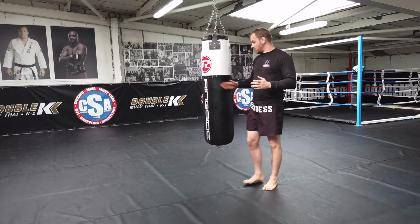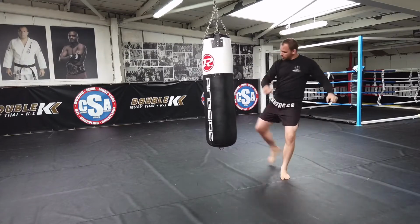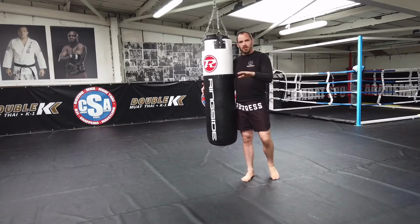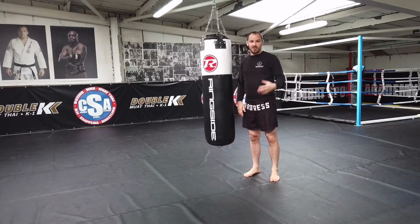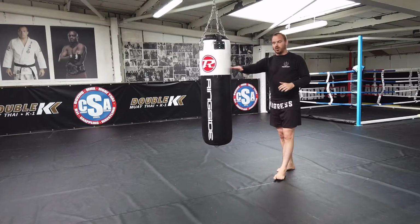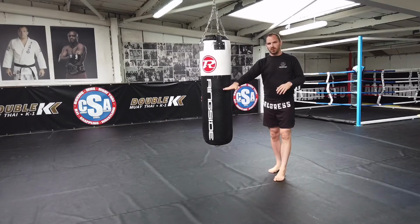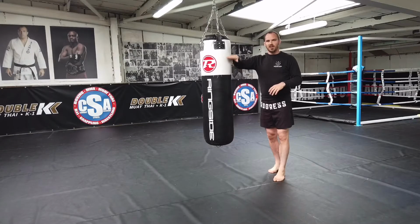Number one is kick a lot and really push yourself. When you're on the bag, don't just do all these chopping low kicks. Of course, you have to practice your low kicks, but if you want to stretch your hips, kicking high is the only way you're going to do that. There are a few things I'm going to show you to help ease your hips, but kick a lot and try to build up the height. Don't go too far. Find a spot on the bag where it's just above comfortable, and then you start to build. Obviously, the warmer you get, the higher you'll get as well.